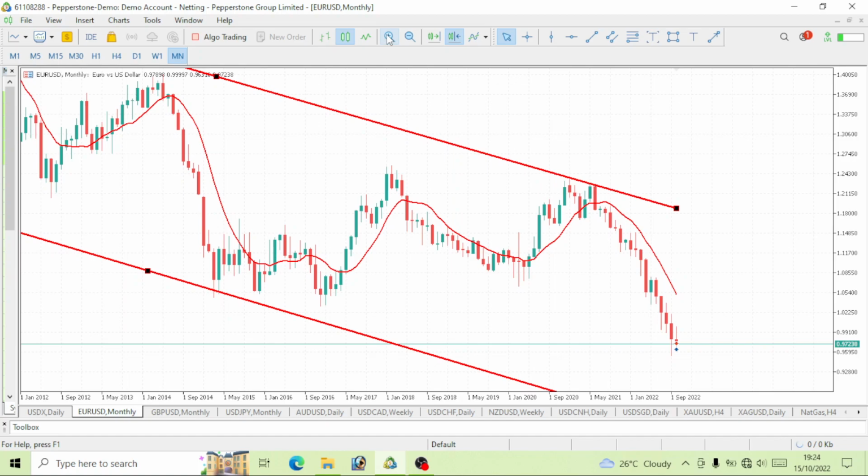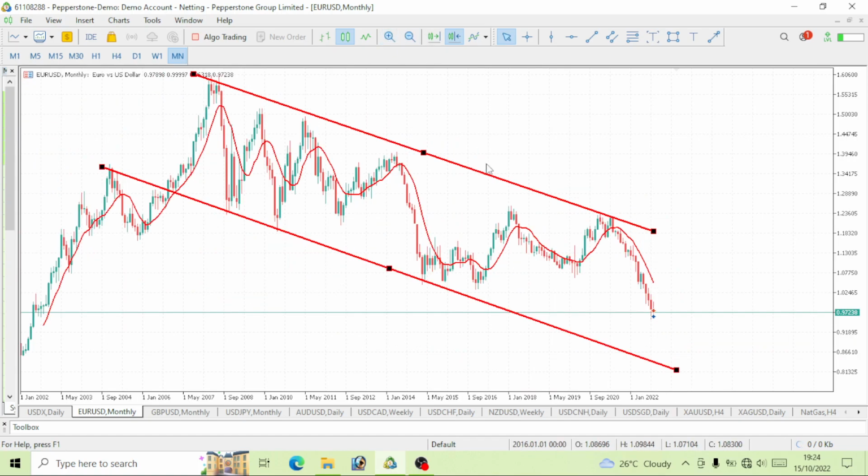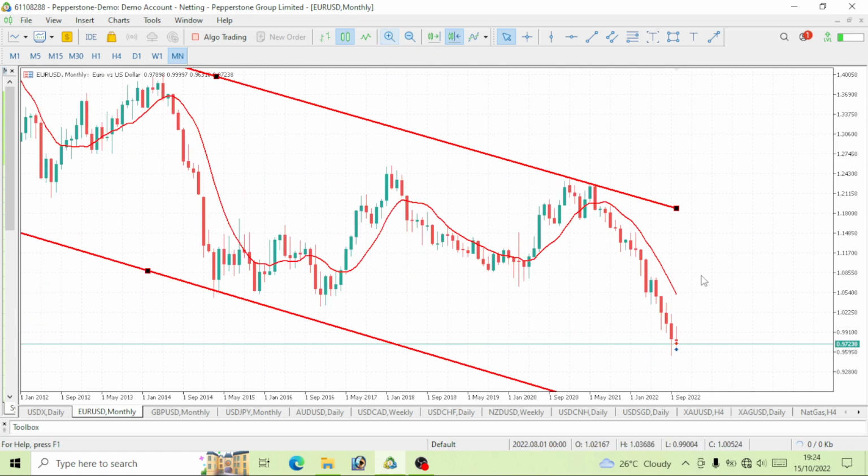That is one. Secondly, you can see the trend line. Our trend line is bearish. We are on a bearish move. So that means we should go bearish, especially if you want to trade it on the monthly time frame. And the third is that we added our 10-period moving average. So this 10-period moving average will guide us to understand where this movement is going. It is below the 10-period moving average, so we are still on a bearish move. So on the monthly time frame itself, guys, we are still on a bearish move.